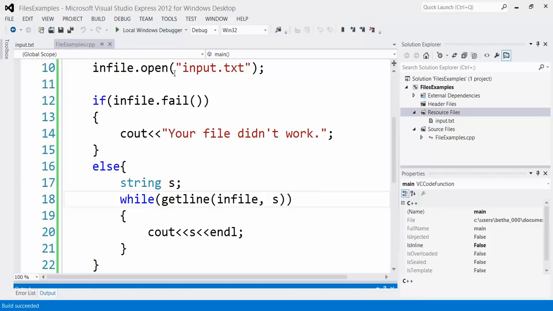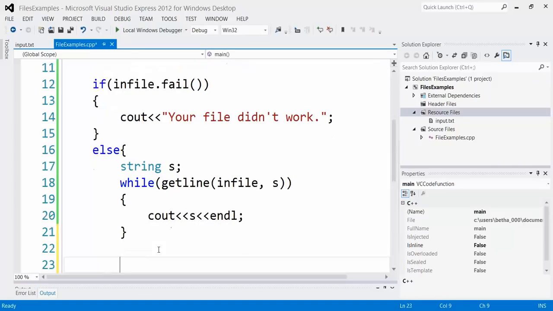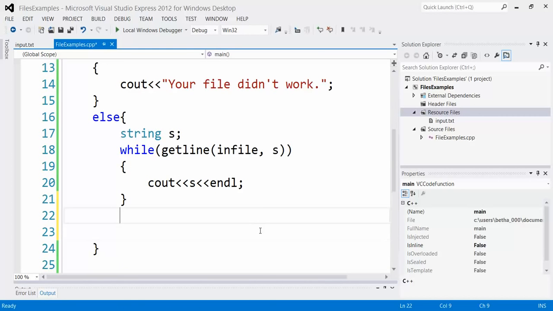The computer's actually doing something automatically for me, which is to close the file. But really, if I was being polite and following proper style and everything, I would close the file myself when I'm done with it. So when I'm done reading everything, I'm going to go ahead and say infile.close. That way I make sure this file connection is closed. This is really going to be particularly important if I wanted to now try to open another file with this same infile object. I would actually have to close it and then do an extra step called clear to flush out the stream before I can make a new connection. If this is where your file use ends, however, you don't need this clear guy, but you should close it just to make sure you're finished.